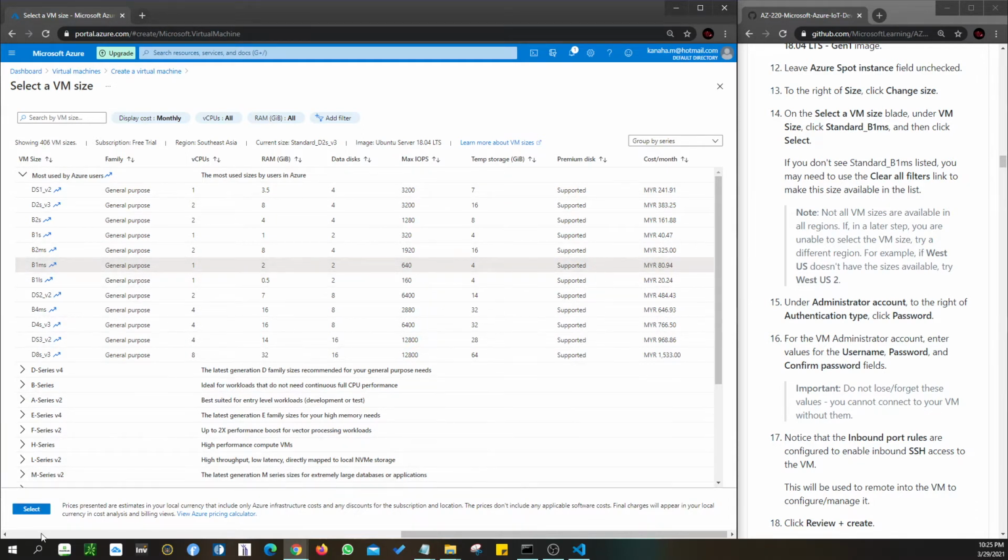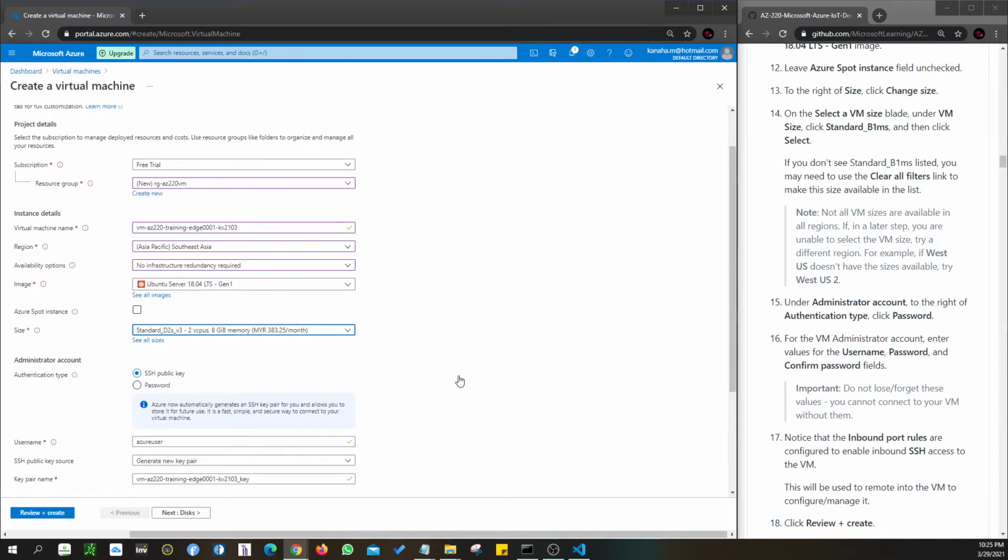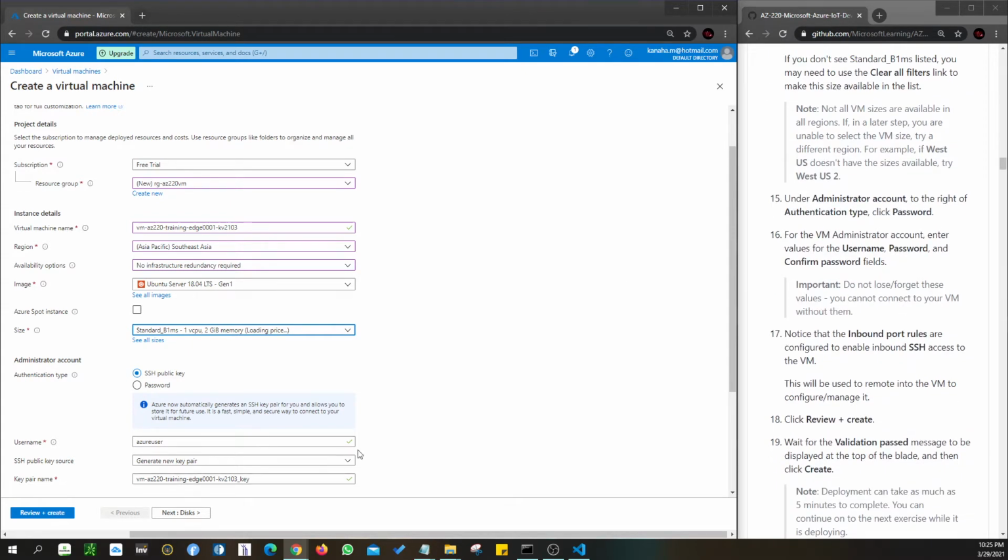We selected this P1 ms, and we're going to say select. Then we go to the administrator account and set the authentication type as password.